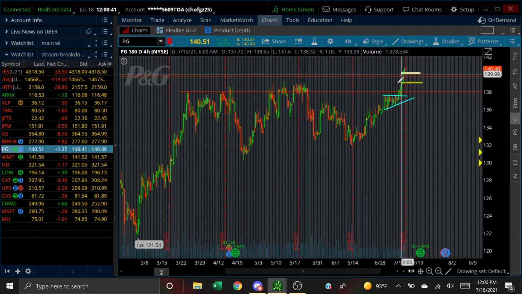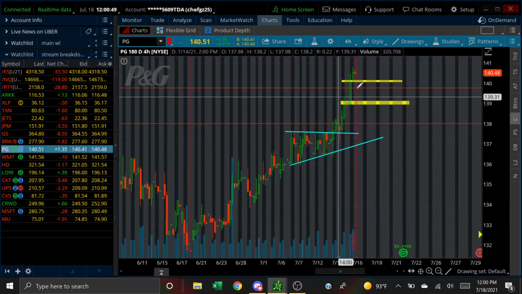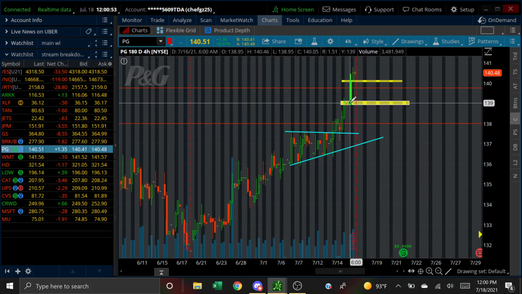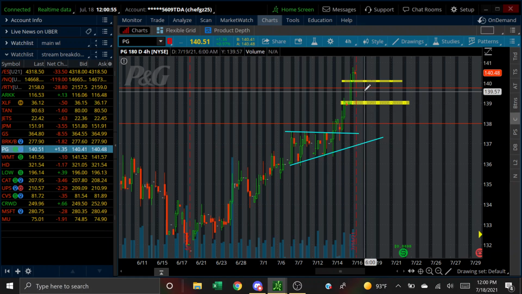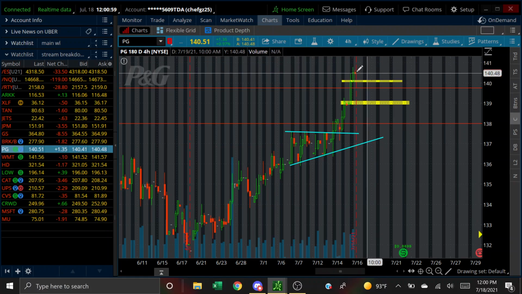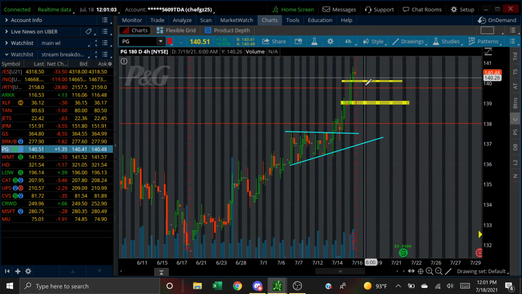We were able to trade PG the past couple of trading sessions to the top side, kind of like on the 4-hour. So now what I'm going to look for is a pullback. If PG has a nice pullback into this 139, or even right here, if it wants to hold 140 and continue to hold and build another base right here, then for sure I'll look to trade it.